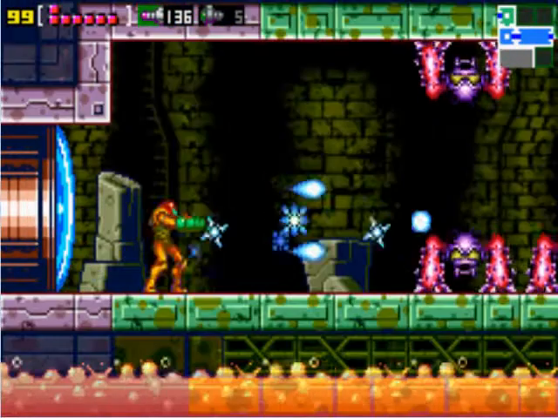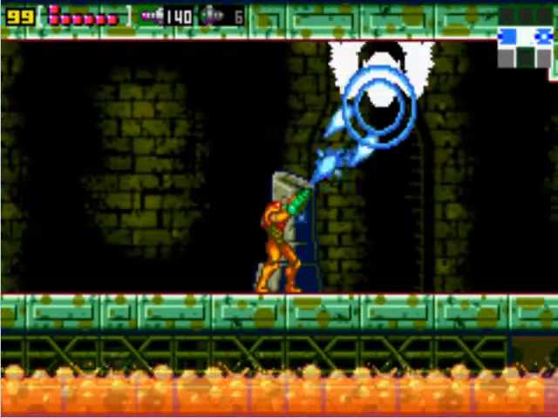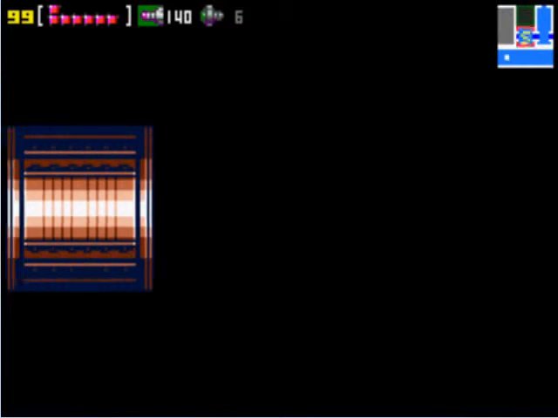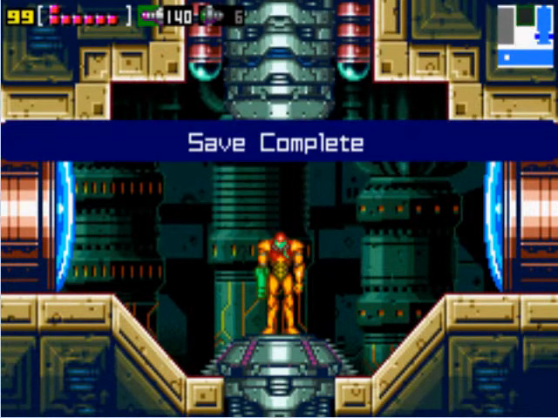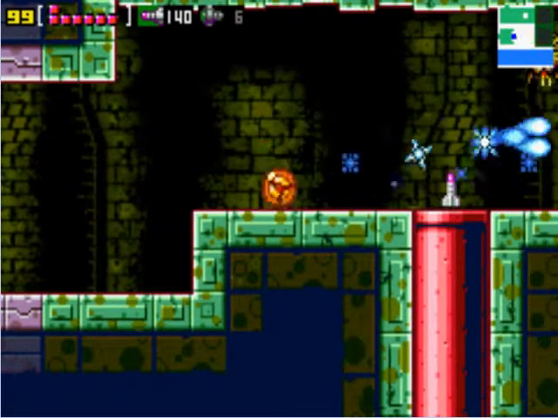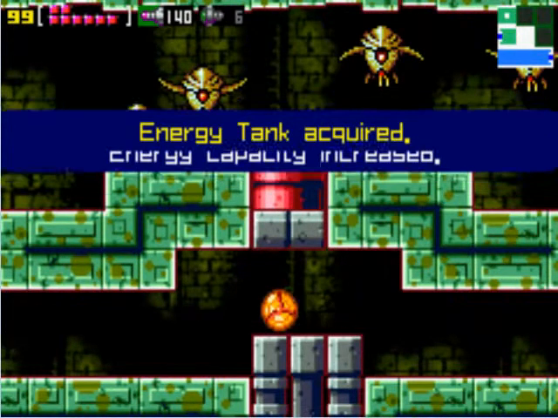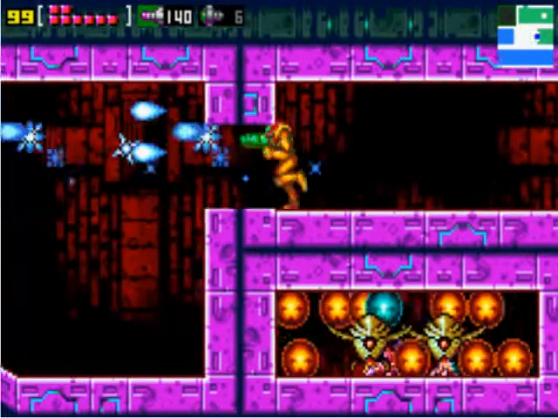Okay, so now we can actually fall down that shaft that we were in. A lot of missile or super missile things. Okay, so let's run over here and save. And if I'm thinking correctly, there's only one other expansion that we really need to get before facing the boss. And it's in this room, actually. Here we go. Energy tank. Then we can just go backwards, because this is actually the way we need to go to get to that boss.